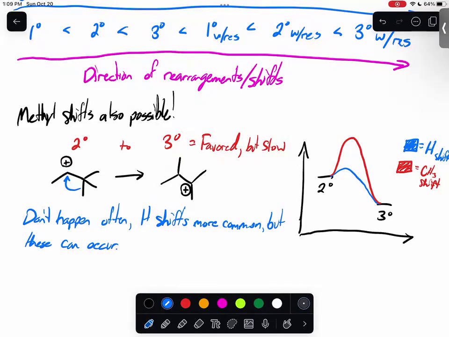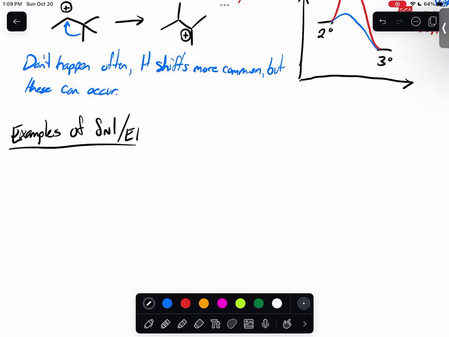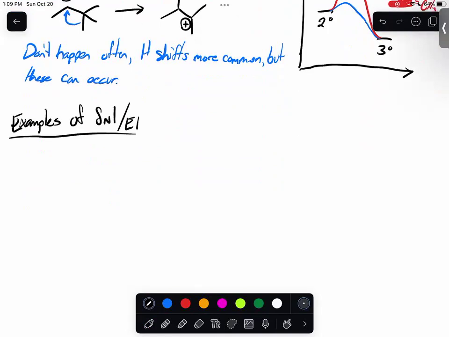All right. So let's do a couple examples of SN1 and E1 because we didn't do examples last time because we had to wait until we did this lecture because as you can see, essentially everything is tied together here. But let's do a couple of examples so that we can get an idea of what these reactions actually look like. So let's say we took this reaction here and tried it out.